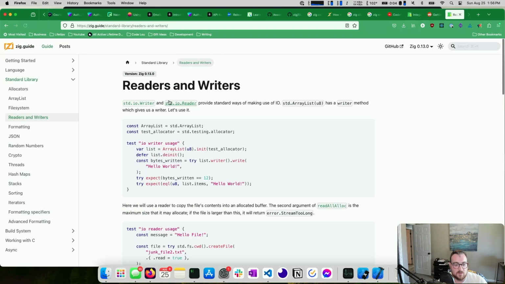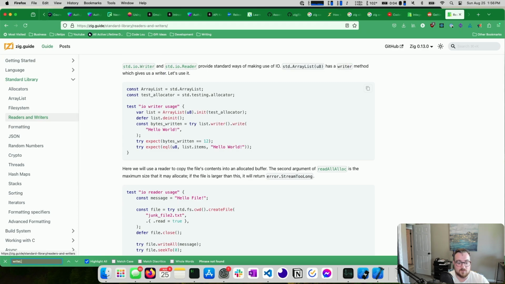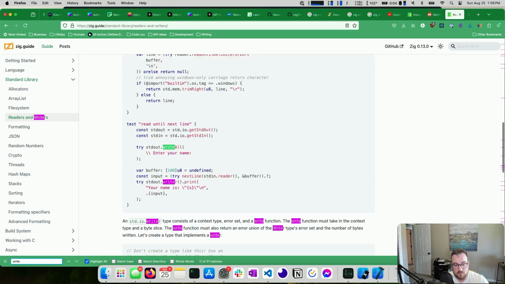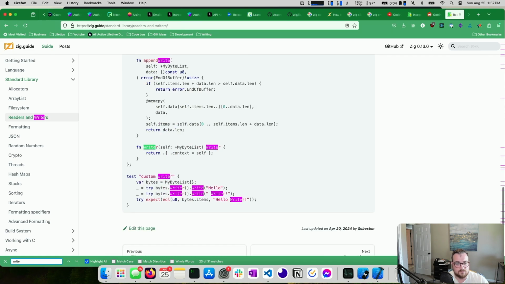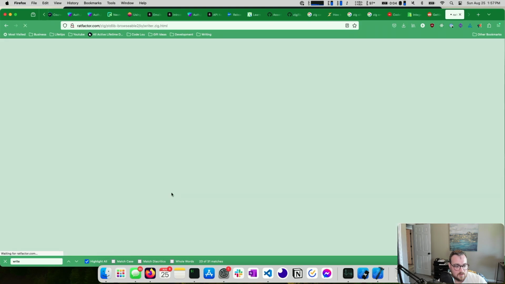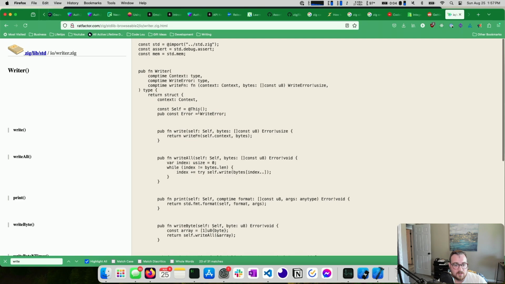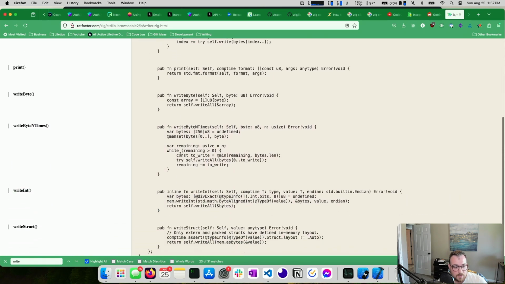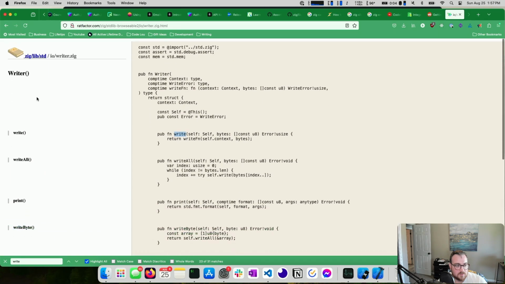And one of the things that I want to do is see, do we have a write line? We have a write all. Writer, okay, I don't see a... Zig standard library. So there is write, there's print, write int, write struct.